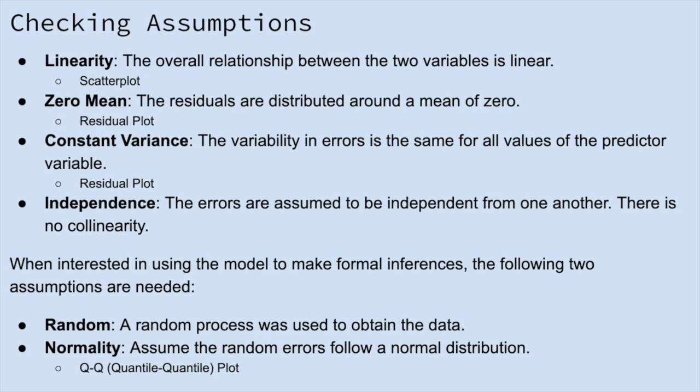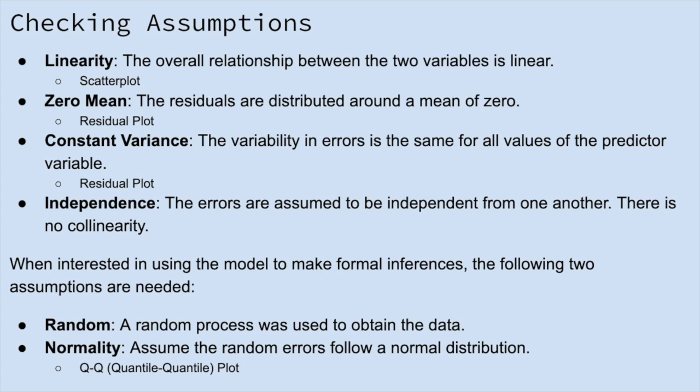Okay. At this point, we are going to switch it up a little and talk more about scatter plots and regression models. Graphs are not only useful in telling us important information about our data, but also if our model is a good fit or not. In order to continue using a model, there are a few assumptions that must be met. First is linearity. We need to check to make sure that the overall relationship between the two or more variables is linear. We can do this by plotting a scatter plot and visually checking the strength of the relationship.